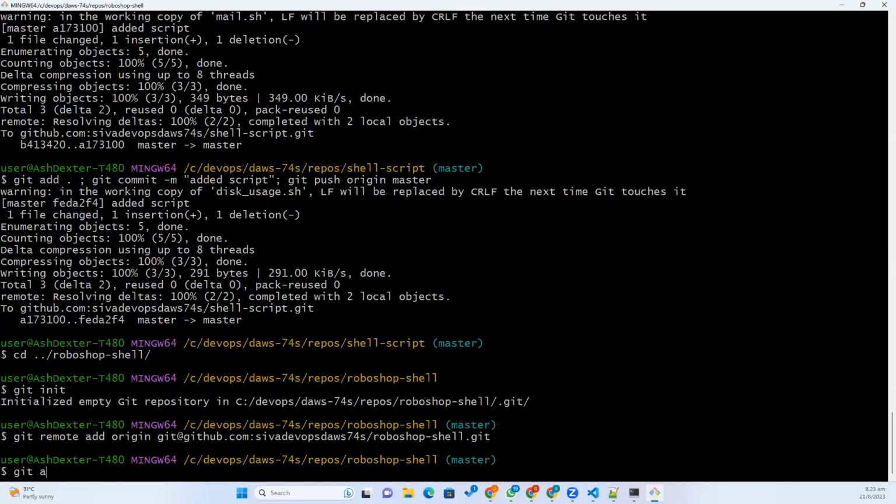Okay, git add, git commit, created MongoDB, and git push origin master.